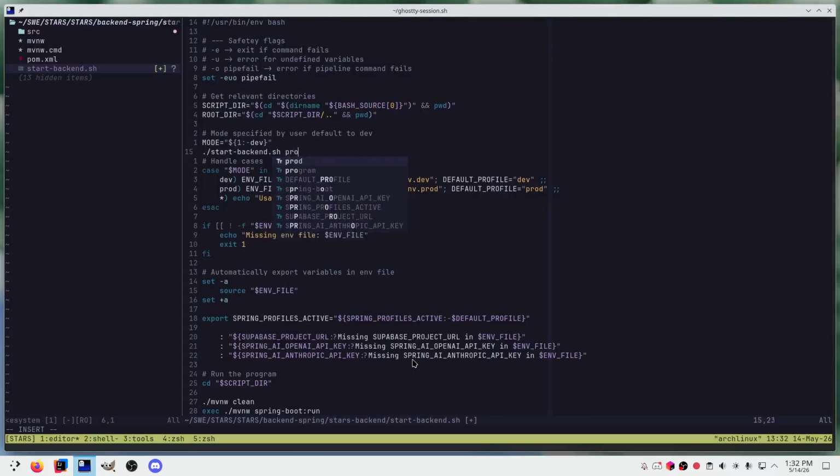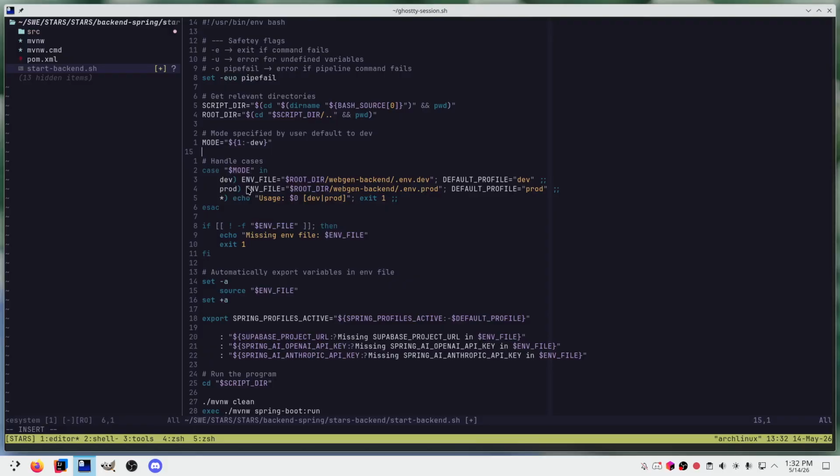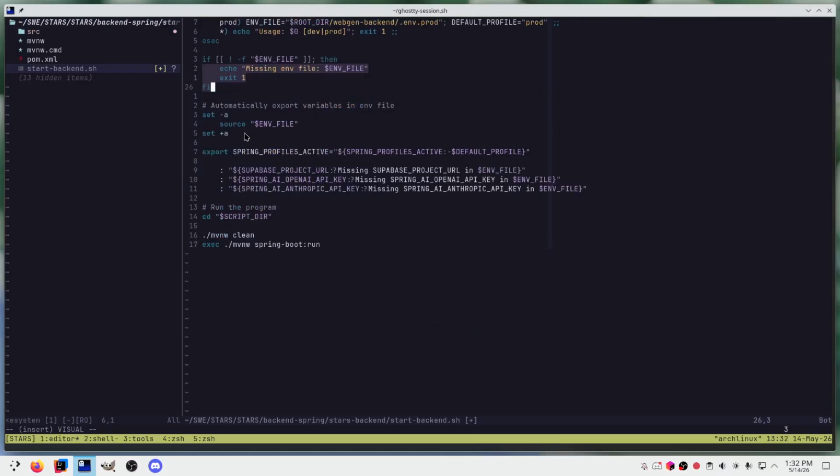So dev or prod, you can run it like that. Handle cases: if in dev, set the env file that we want to use and set the default profile to dev. Then if there's no env file, exit with an error, then source the env file and export it to the terminal.